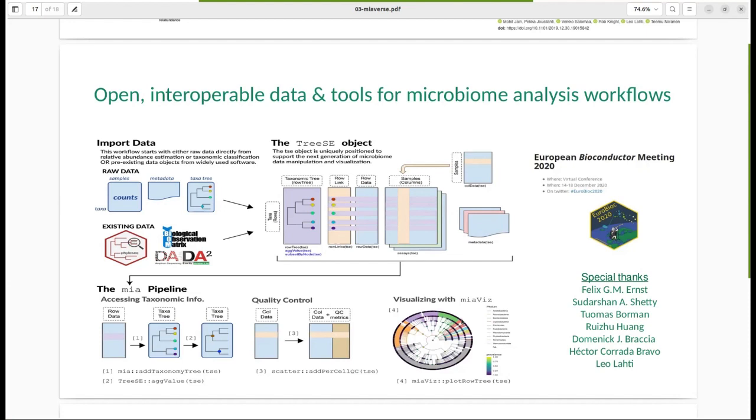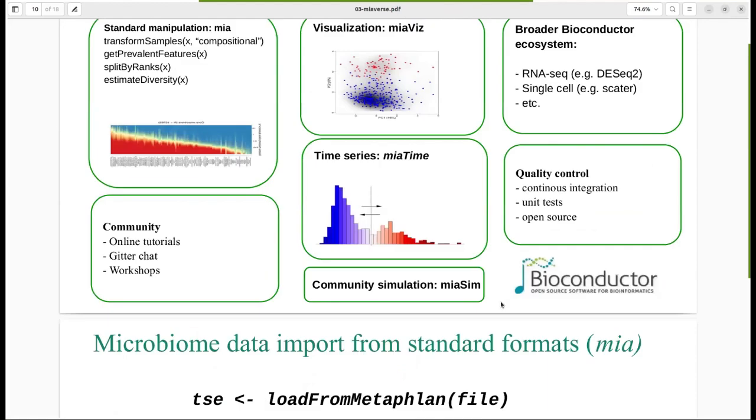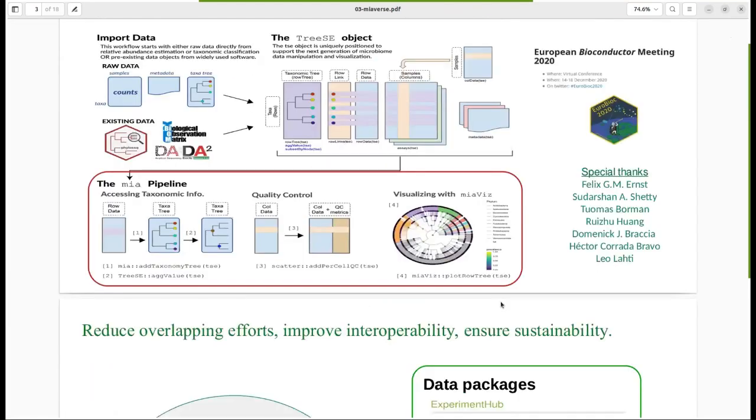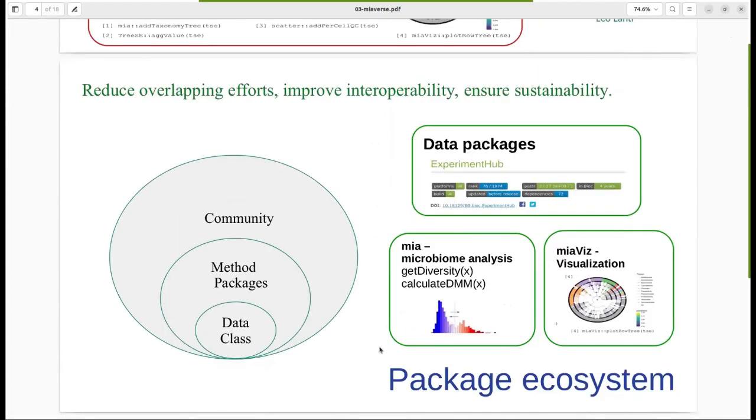We formally introduced this at the European Bioconductor meeting 2 years ago, and there is a tutorial on this, and I will demonstrate a little bit how to use this with time series in particular, because this is the topic for the dynamical models. So the main idea is that the data class defines the data structure, and then there is the ecosystem of methods around that and the community of developers and users.